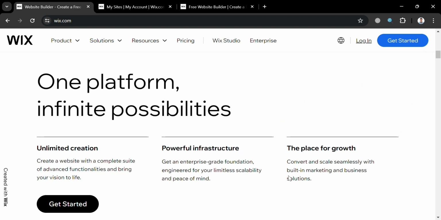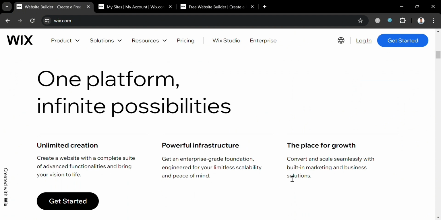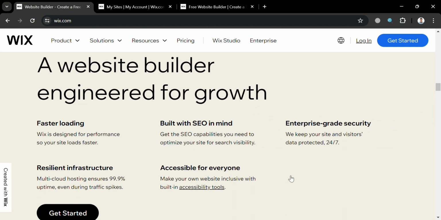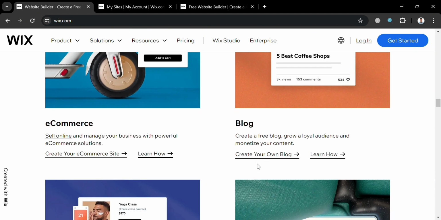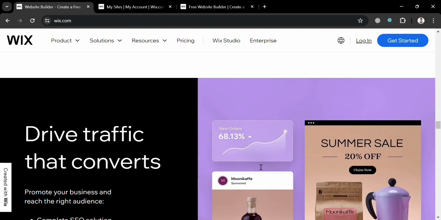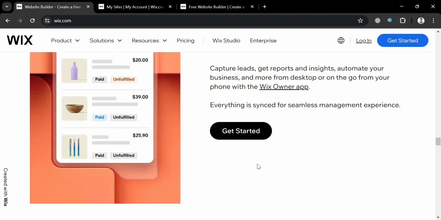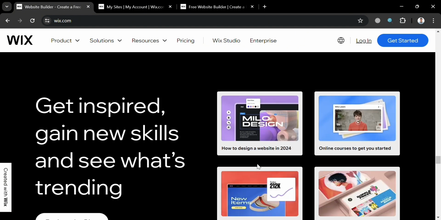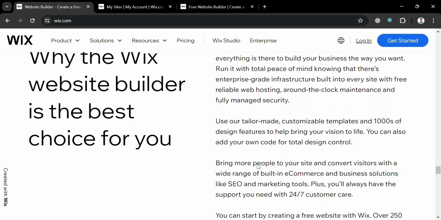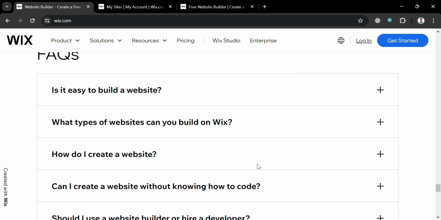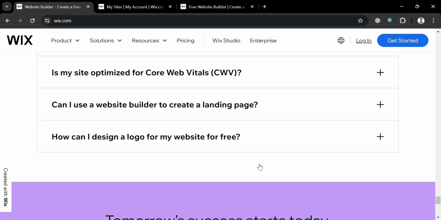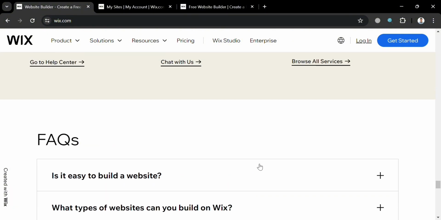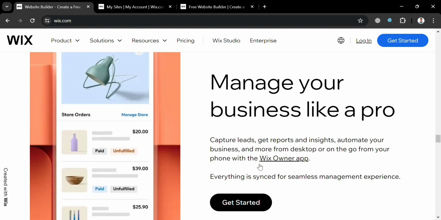But before that, if you don't know what Wix is, it is a cloud-based platform that enables users to create and manage websites with ease, even without technical expertise. It features an intuitive drag-and-drop builder, a vast selection of customizable templates, and a variety of tools tailored for different types of websites, including business, e-commerce, and personal blogs, where users can enhance their sites with SEO tools, mobile optimization, and integrations from the Wix app market, which offers plugins for additional functionality like booking system and social media integration.